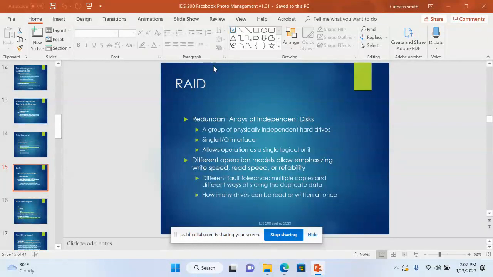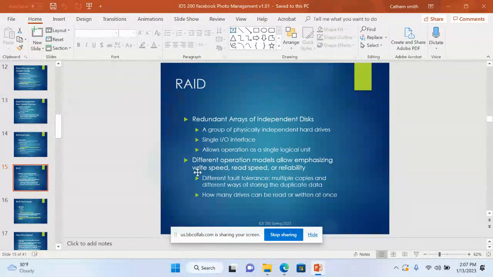Because just like you go to Facebook and all your data is stored somewhere out there, but you don't need to know the specific machines it's stored on. You just go to facebook.com and Facebook delivers everything to you. Same kind of thing with RAID. The user connects to the RAID device through the same interface, regardless of where their data is stored on the disk. You don't need to specify an individual disk where data is stored. You just say, well, I'm going to the disk drive. So from the outside user, it works the same.